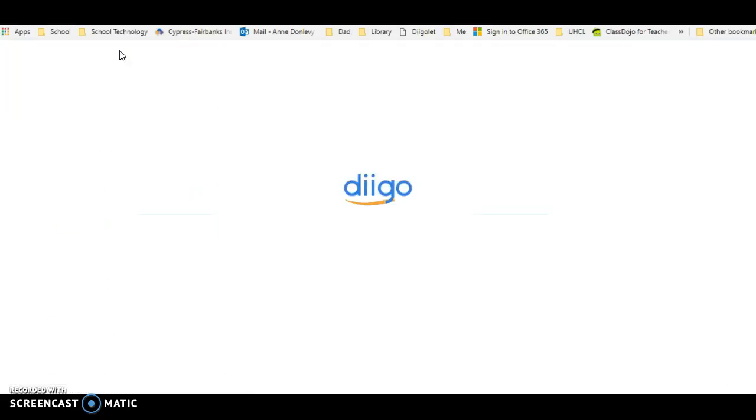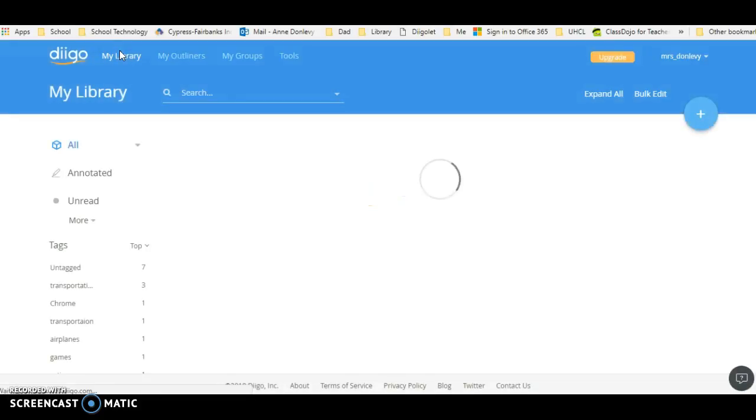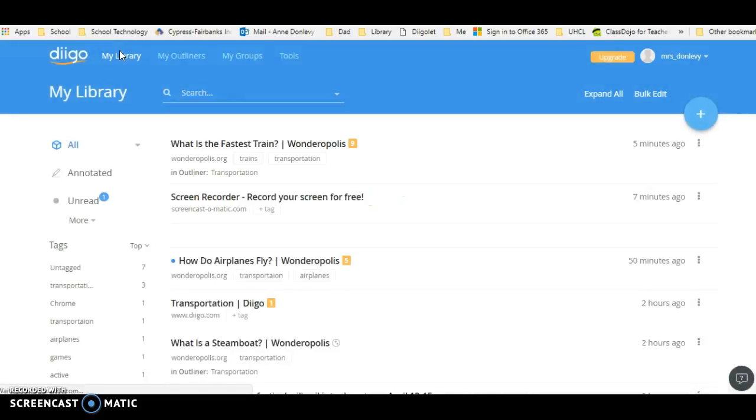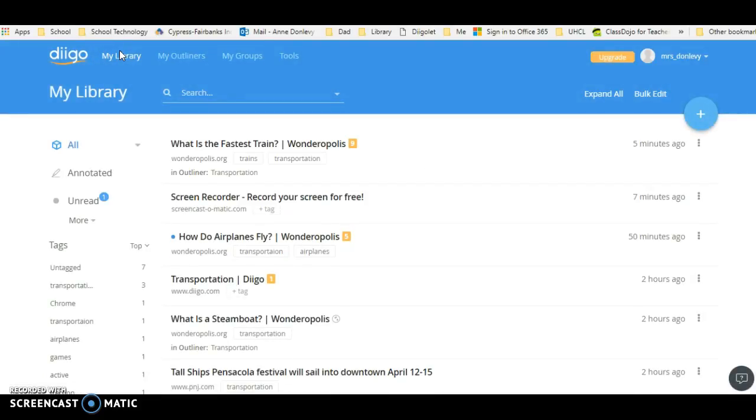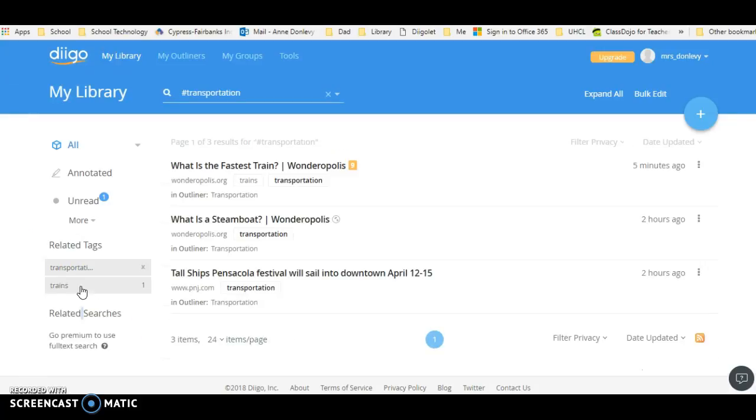You'll be using both of those quite a bit as you use this platform. The way you are able to curate the web pages is through tags. You can do as many tags as you need, and that is a great way when you're doing research to group things together so that they are all available. I have tagged some transportation. Now I can go to those and just those will come up.